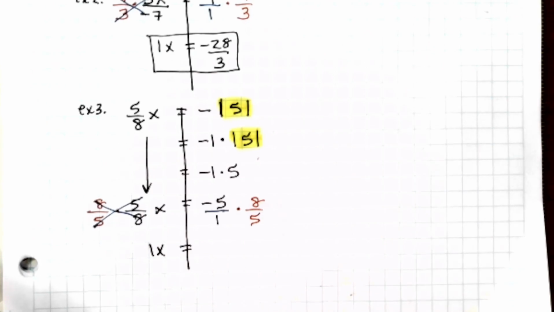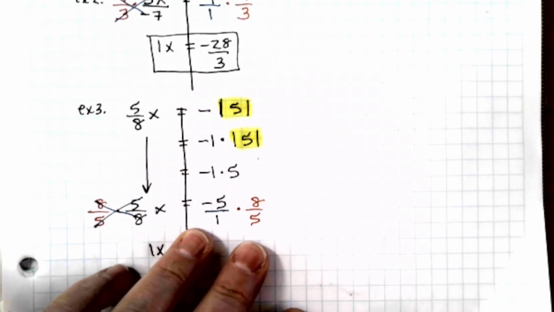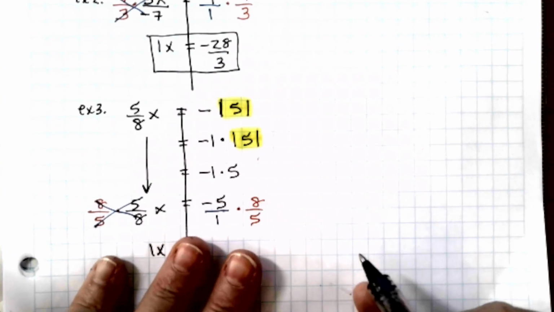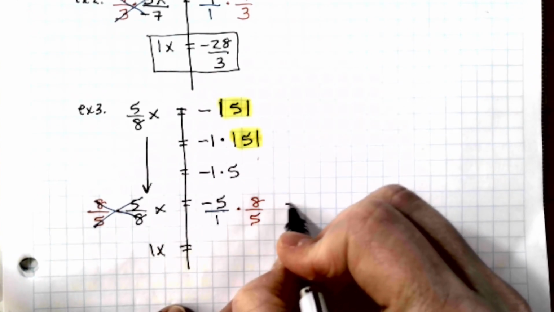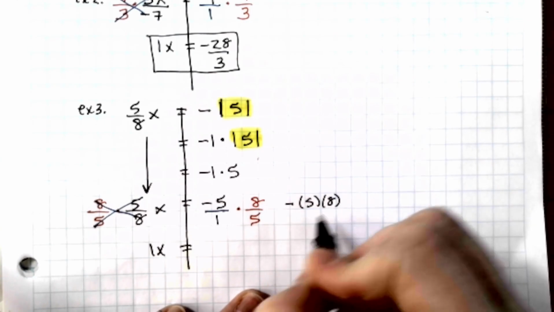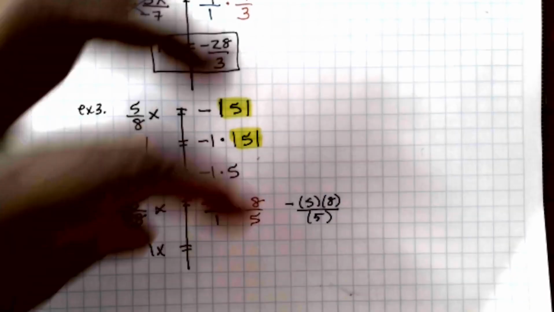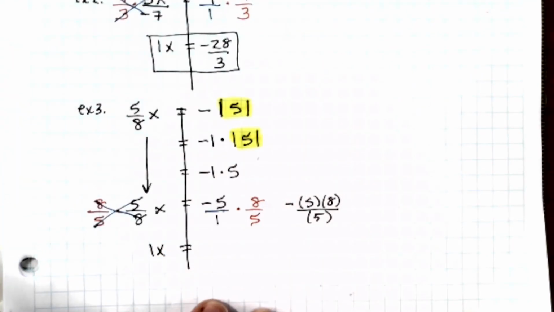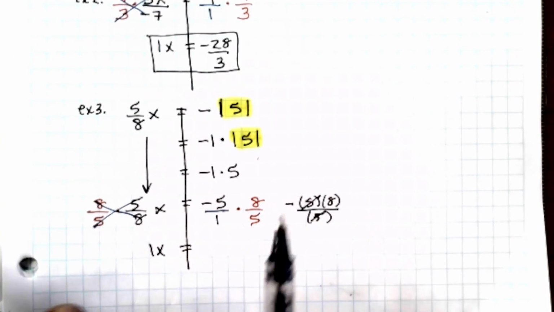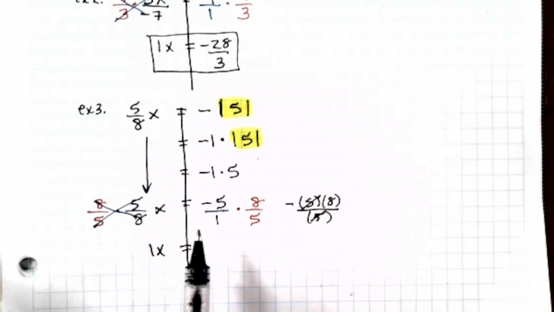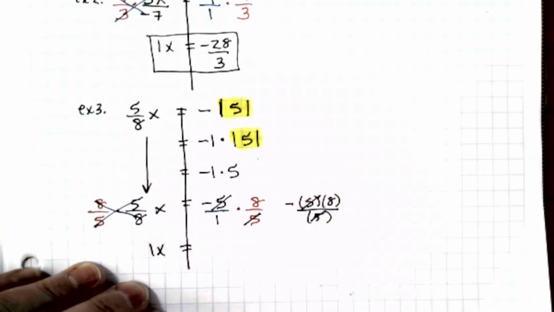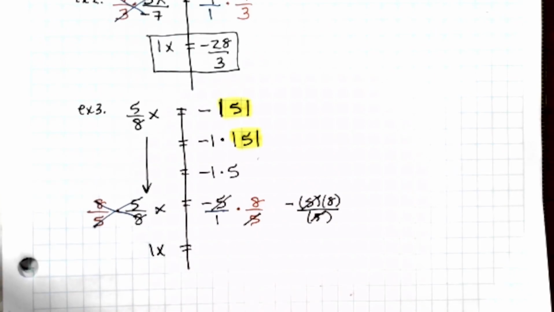I would do whichever way you are most comfortable with. When I look at this, with the two fractions being multiplied, what I actually see is a negative with a 5 times an 8 on the top and a 5 on the bottom. So in my mind, I'm multiplying the tops and multiplying the bottoms, and I know I can divide a 5 out of the top and the bottom. So you can factor it like this, or if you can envision it being multiplied, you can divide the 5s out there. Just don't lose the negative.